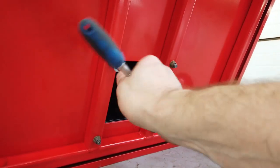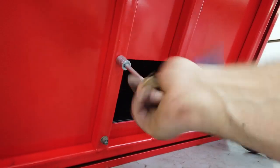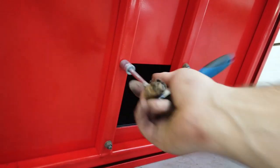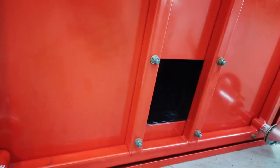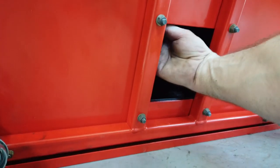Okay, I've got the unit just on its side a little bit. I've got a 13 inside to lock the inner locking bolts.